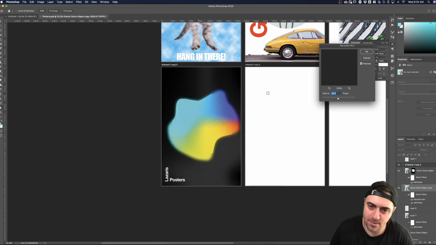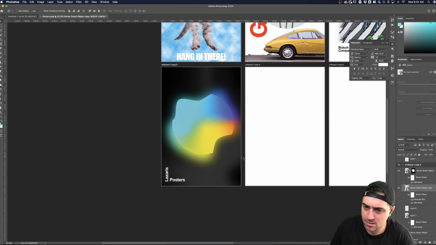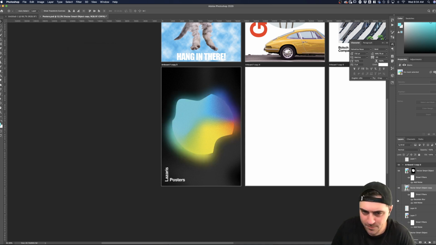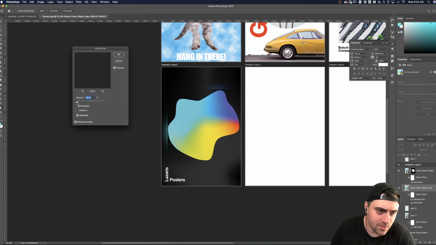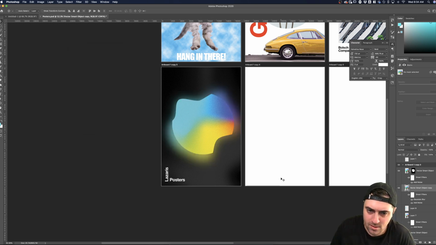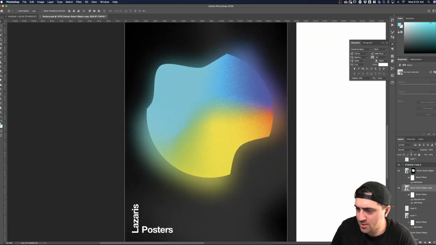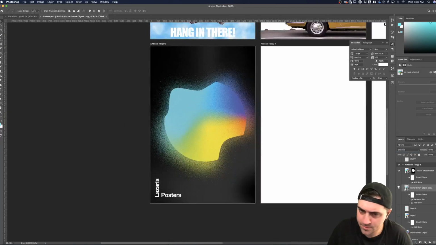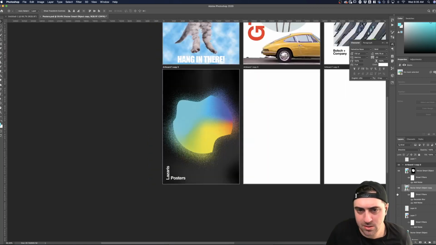Let's do some Gaussian blur maybe. Upgrade that. And then noise is up already on it, but I'm going to turn up noise. Oh, wrong layer. Nope, that's the correct layer. I'm going to add more noise. Let me change the lighting on it as well. That's kind of working. All right, so what we can do is we start laying out type around it.